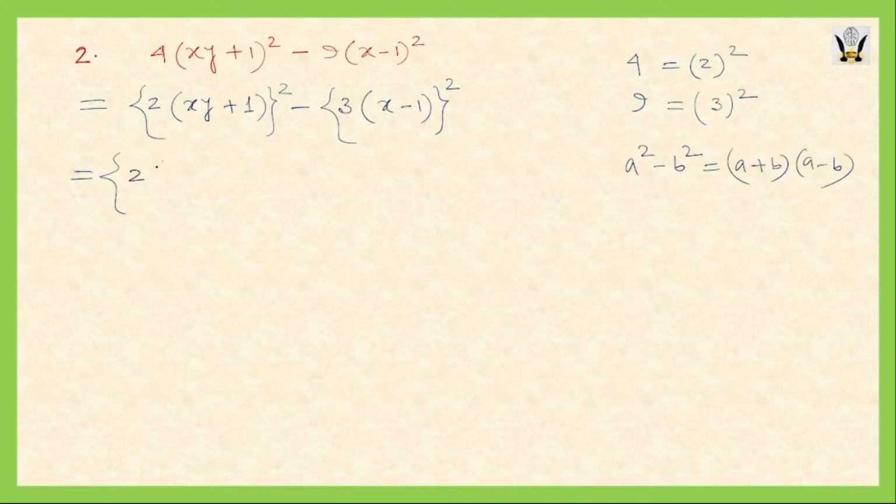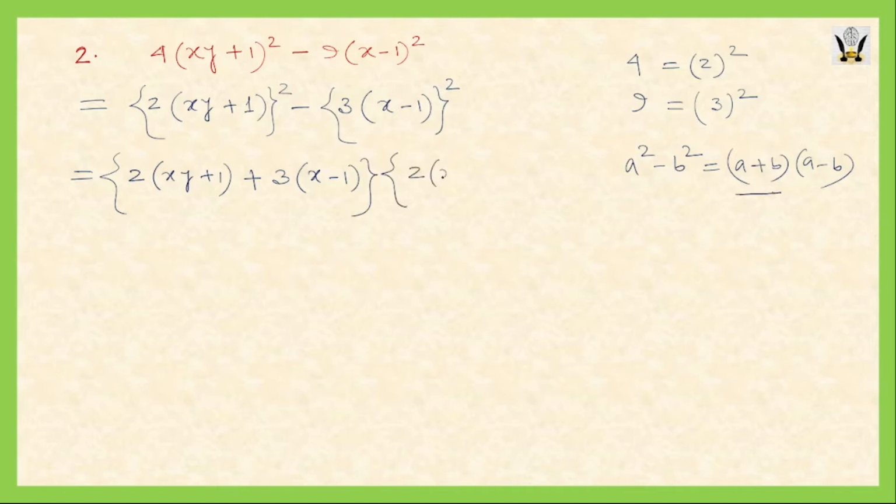So it will be a, xy plus 1, then plus b. B is what? B is 3 multiplied by this binomial x minus y. The whole thing is our b in our case. So it will be plus b, so 3x minus y. So this is our first factor, a plus b. Then multiplied by a minus b, this factor.